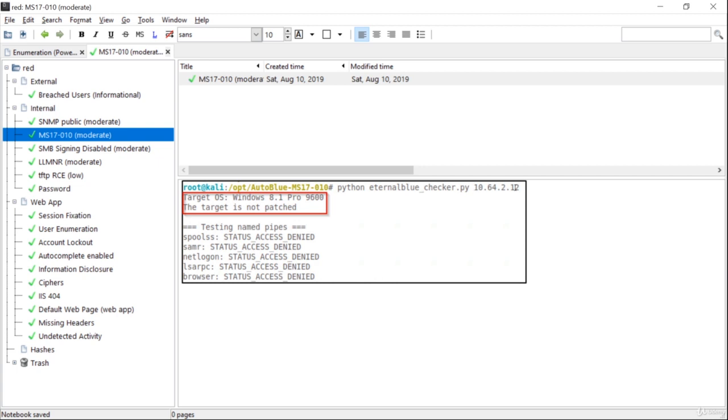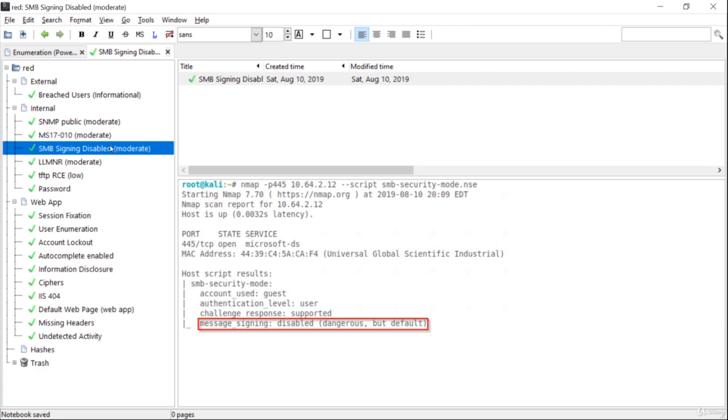Here's one. I checked this machine. It says, hey, this target's not patched. Now this is one I didn't exploit, but it shows that it's actually vulnerable to this attack. So these are a couple screenshots that I'll put. Now, your notes could be different than mine. How I organize is I take a screenshot, I put it in here, and then I make sure that I have at least the IP address and the screenshot for reference because I'll remember it.